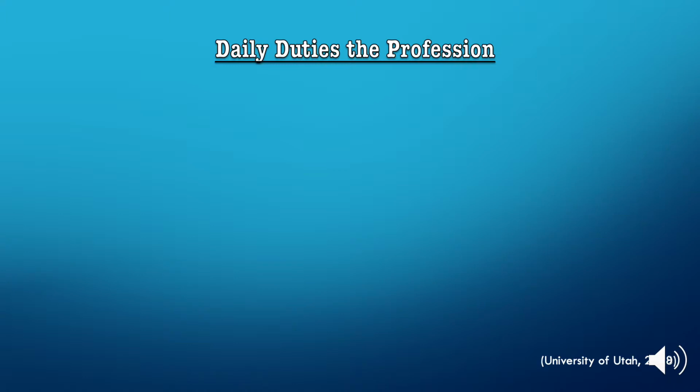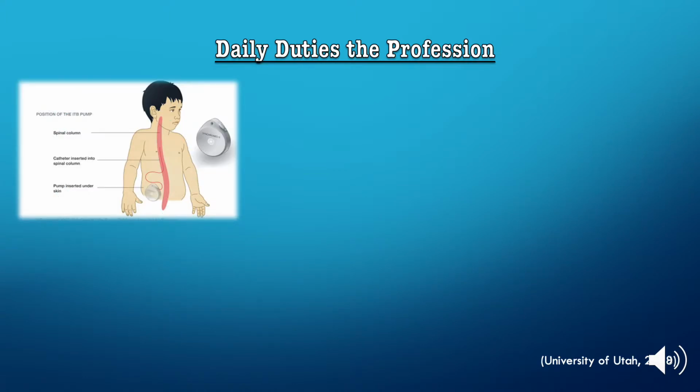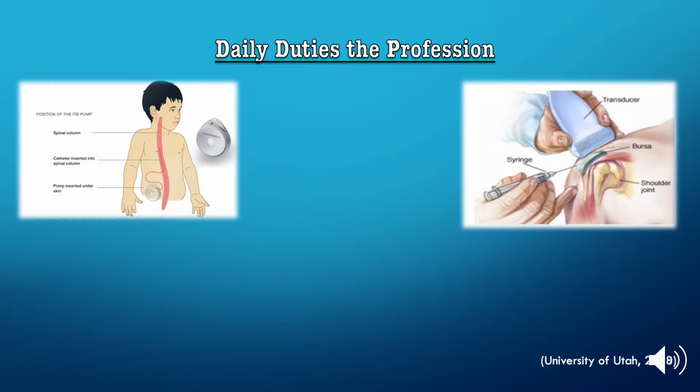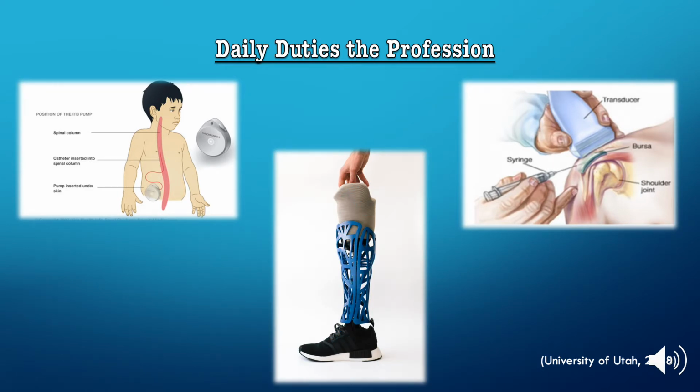Other examples include one doctor I heard of who used an intrathecal baclofen trial. Intrathecal means a catheter goes up into the spinal cord and it delivers medication, specifically baclofen, directly into the cerebral spinal fluid. They used that as a way to treat Rett's syndrome, which is a neurodegenerative disorder in young girls. Another example would be ultrasound guided intra-articular injection. So you can see they're injecting into the bursa of the knee. Another example would be prosthesis. I read about one doctor who prescribed prosthesis for veterans who had been injured in combat.